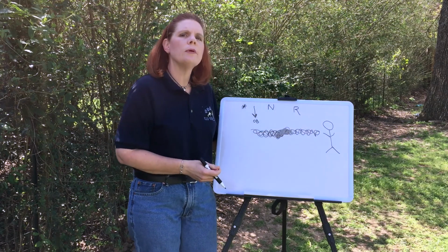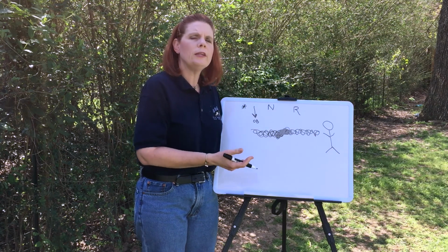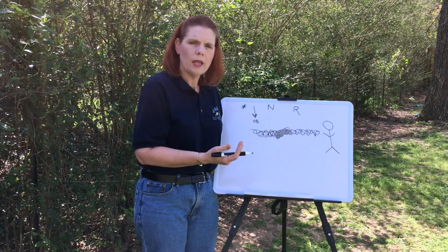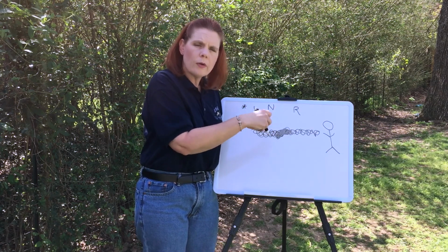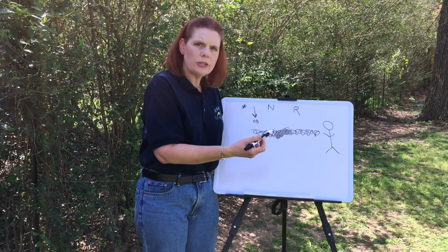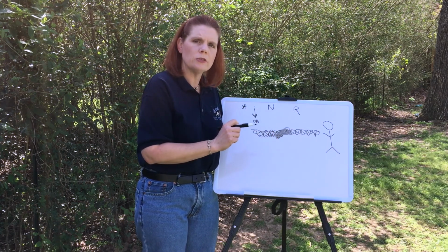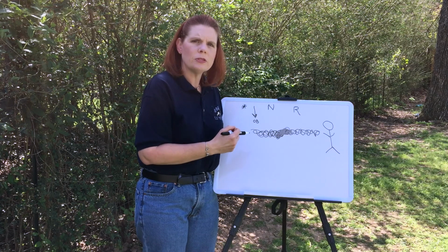Now, in the case of somebody that you want to allow to say hi to your dog, at this point, if your dog is behaving, you clap your hands twice and tell your dog he's free. But if he wants to run around that person, you need to run around that person with him, keeping the leash loose, staying in a position to correct. If the paws come up, immediately correct your dog. If the dog just wags his whole body, tell the person to ignore him. If the dog puts his butt down, have the person pet him.